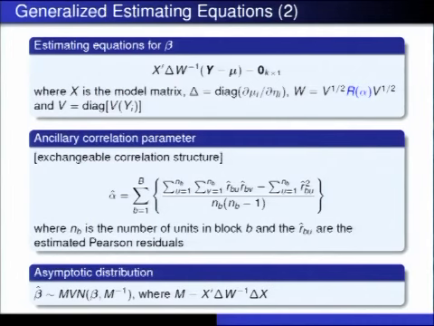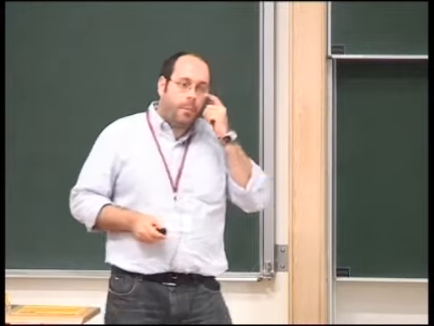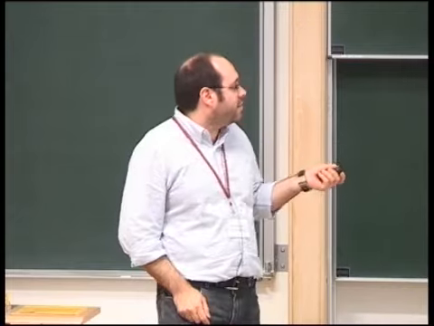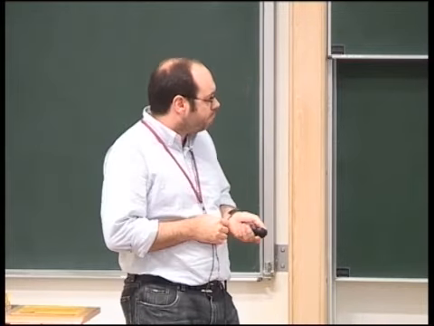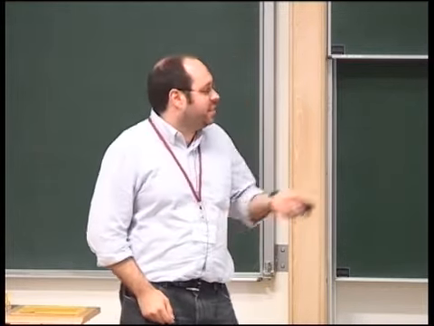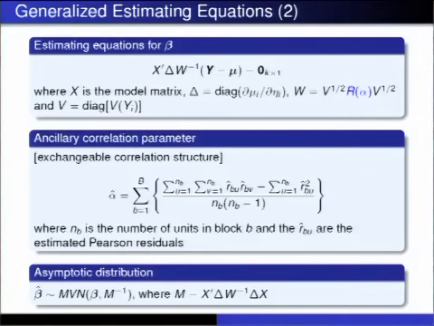We also have estimating equations for our correlation parameters. For instance, if we assumed an exchangeable correlation structure where all observations in a block have the same pairwise correlation, then we just estimate that pairwise correlation by pooling the sample correlation of the residuals across all the blocks. Asymptotically, our parameter estimators are going to be unbiased, and they're going to follow a multivariate normal distribution where the variance-covariance matrix is the inverse of this matrix here. This is going to be a lot like the information matrix that was talked about in the last presentation.